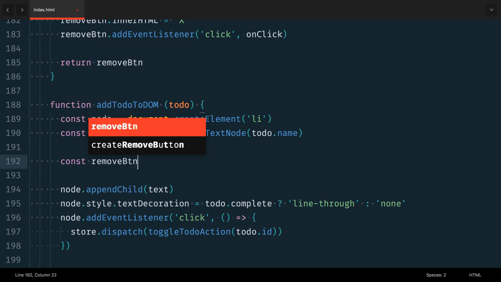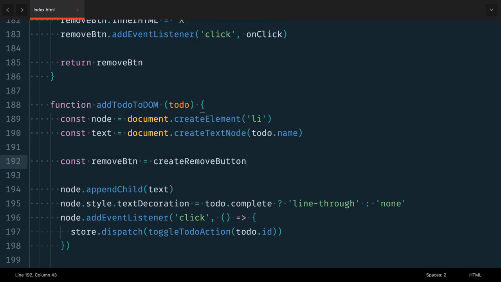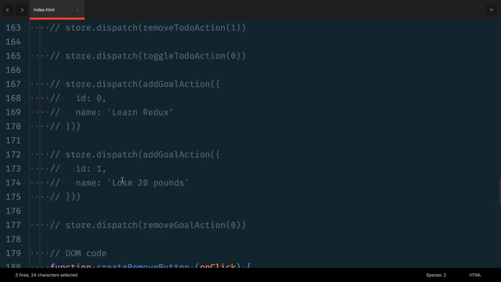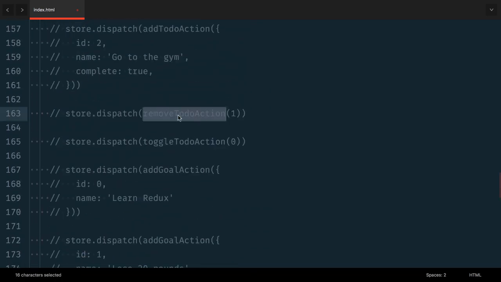So what we can do is right here, let's create a new variable called removeBtn. We're going to get that by calling our createRemoveButton function that we just barely created. And now, whenever this button is clicked, we're going to run this function. What we want to do is call dispatch and pass in the removeTodoAction, just like we did right here.